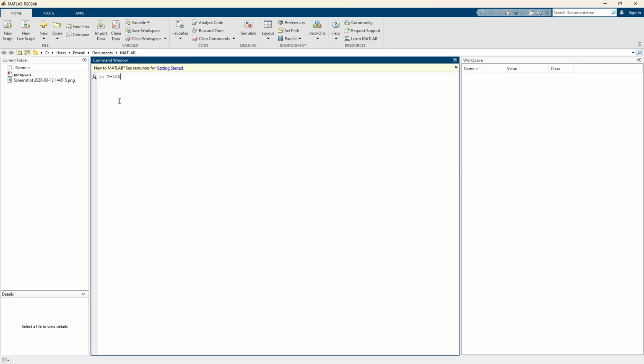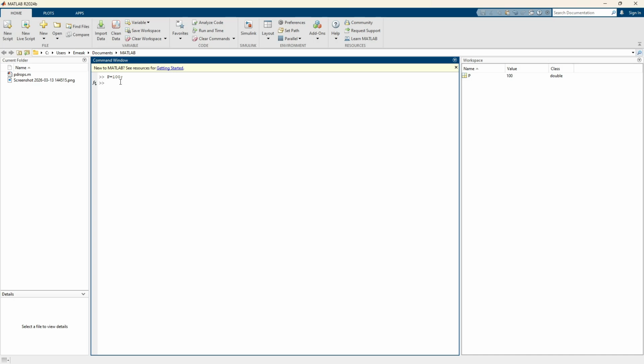Now, if I run this as it is, MATLAB quickly returns the output. If I do not want the output, I can suppress it. So let's do that again. Let's clear the variable. Now P equals 100. If you place a semicolon right after the value, you can have MATLAB suppress that output. So in this case, the value is not returned, and I can go on and use it as I deem fit.